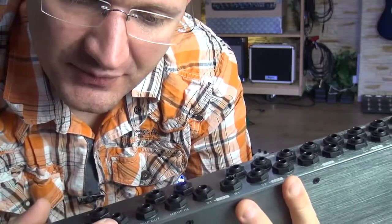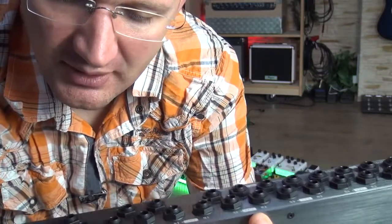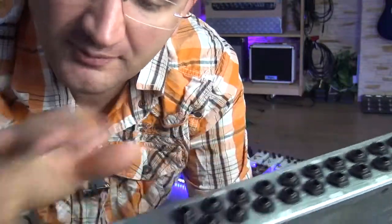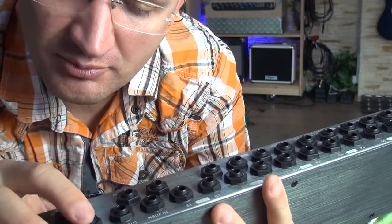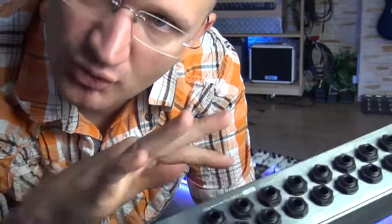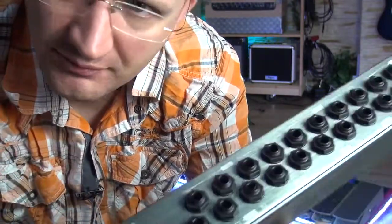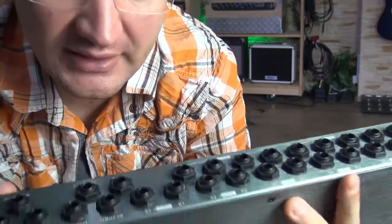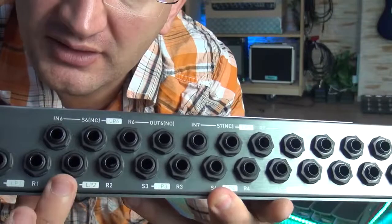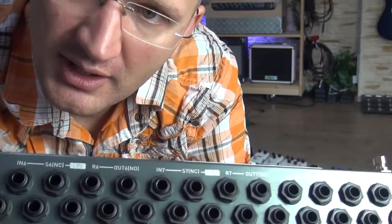In which case, you could actually go into the non-buffered in. Okay? And you can go into the buffered input, which will run through your loops. You could also go into the buffered input, buffered output, go somewhere else. So you have options to route your signal any way you want. Okay? And as I said, there's a lot of options and we really can't cover them all. Now then it's relatively simple. Loop 1, send, return, SR, relatively simple. That's a mono loop.